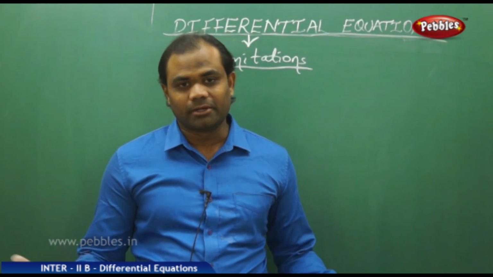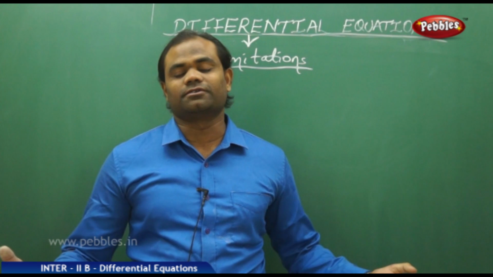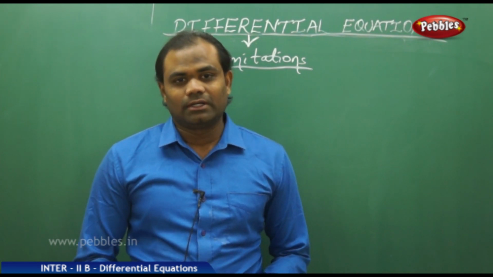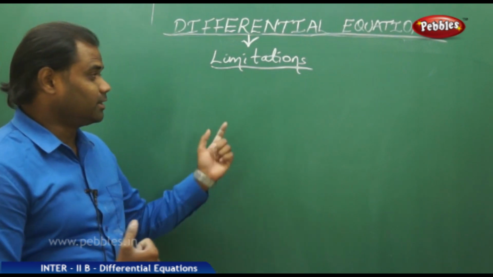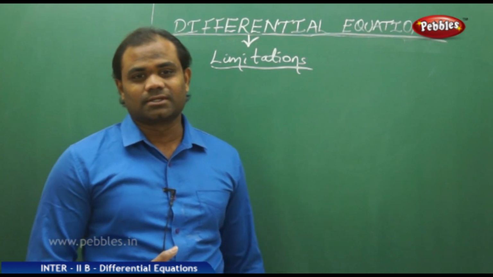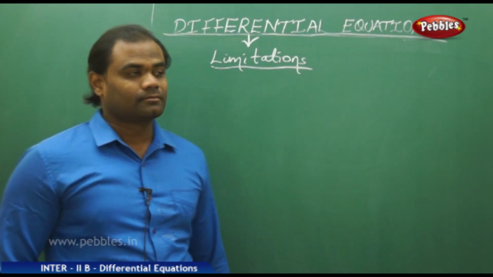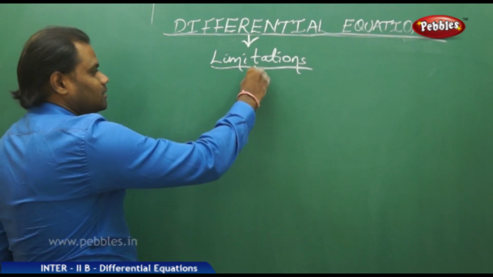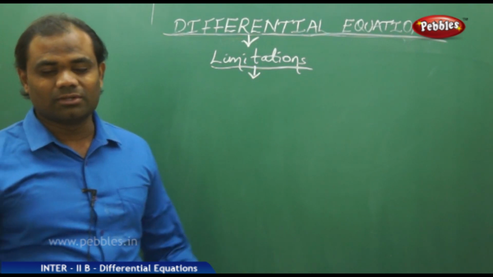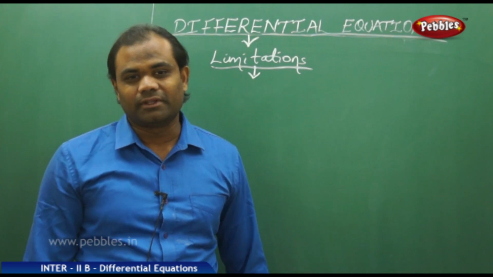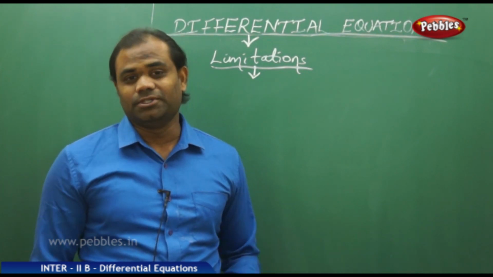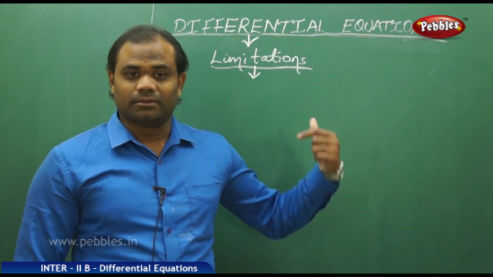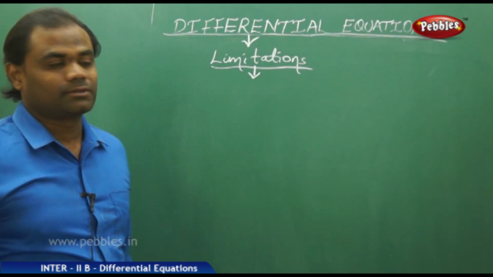Next is the limitations of homogeneous differential equations. Now that every method has its own limitations, let's discuss the limitations of homogeneous differential equation. Clearly we know that this method is used, or method 2 is used, only when the function is homogeneous. What if the function is non-homogeneous? That is where the limitations are more important.